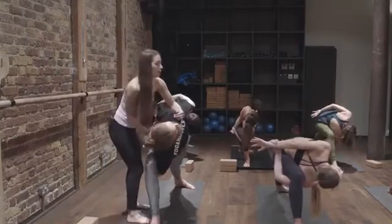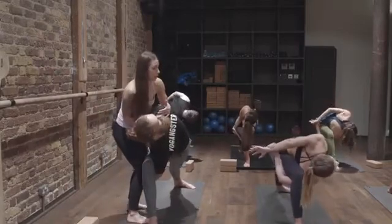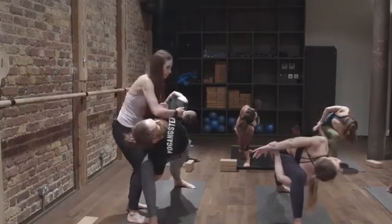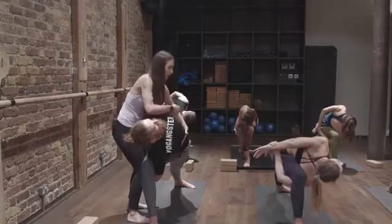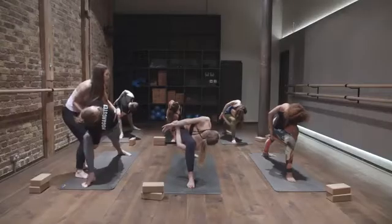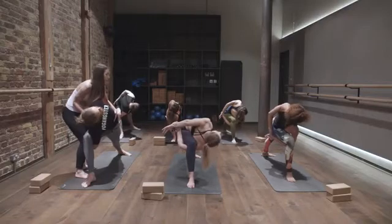Again, as you inhale, broaden through the mid-back. Rotate through your right lung and then soften your left shoulder as you pull it back. Try not to just lean back with the head. Good. Reach back with the shoulders. Press into both feet equally. And grow the mid-back one more time.